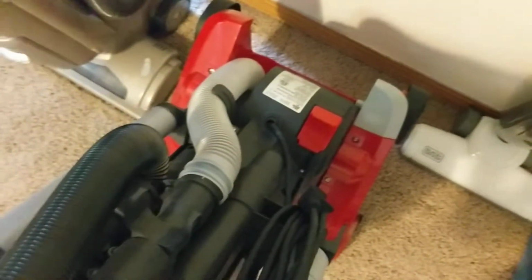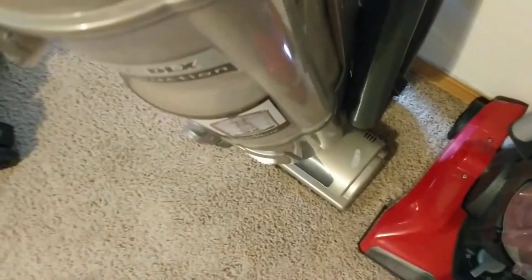Yeah. So here's the double. And again, it's got the hose, 25-foot cord, wand or handle. It's got a release power button. This one goes to the swivel steering head. You just step on it and just swivel. So that's cool. And the black decor.